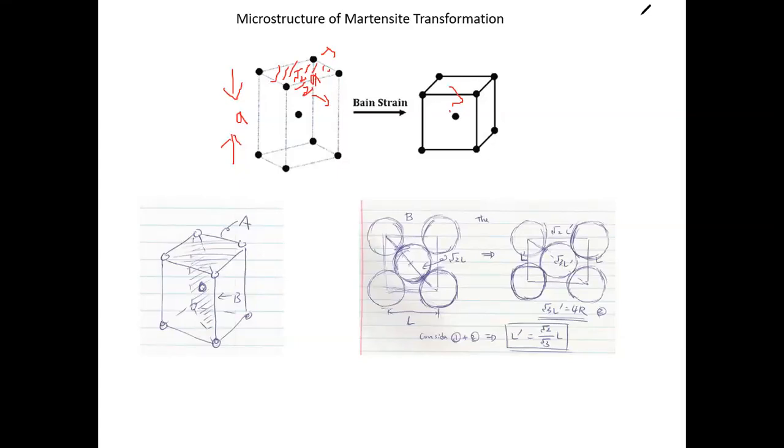Because if we have an empty cube, we can definitely do that very easily. But don't forget, we're looking at a structure that is not empty. It's not just a frame that we can do whatever we want with. There are atoms packing in these structures, and we start from FCC. FCC is a close-packed structure. So the atoms already have their electron shells touching one another. They do not want any further overlapping, because this is going to cause a huge energy due to the Pauli exclusion effect. In this particular model, you can consider these atoms as hard spheres in certain cases. So you cannot cause any overlap between these atoms.